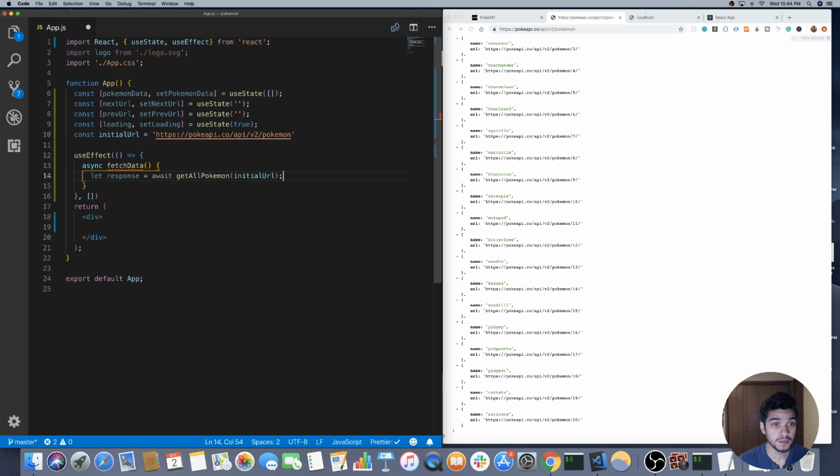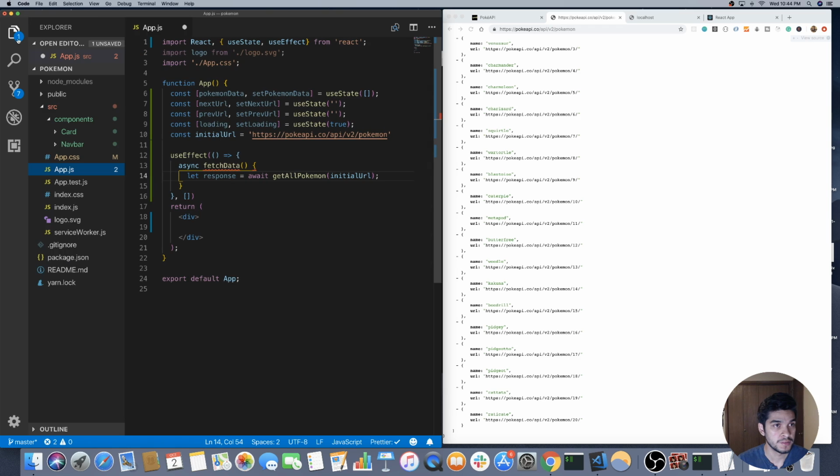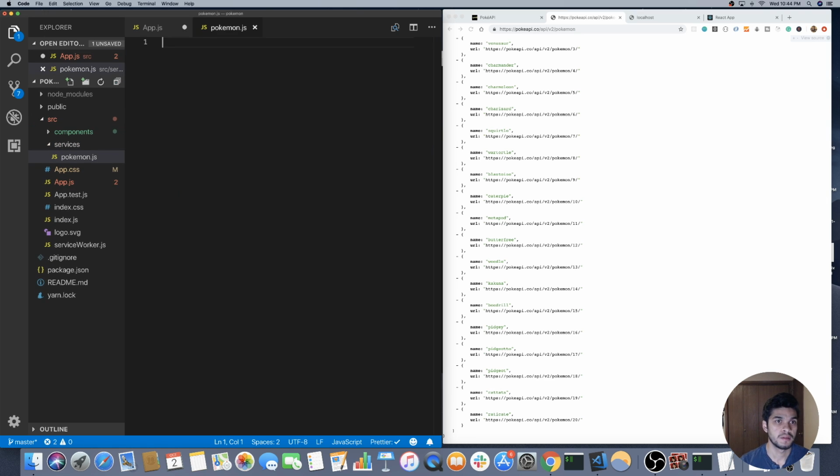All right, and so getAllPokemon, this function has not been created yet, so we'll be creating it, and this function will basically just handle the fetching of the Pokemon API data. So we can go ahead and do that right now. In our source folder, I'll go ahead and create a services folder, and then in there I'll just call this Pokemon.js.